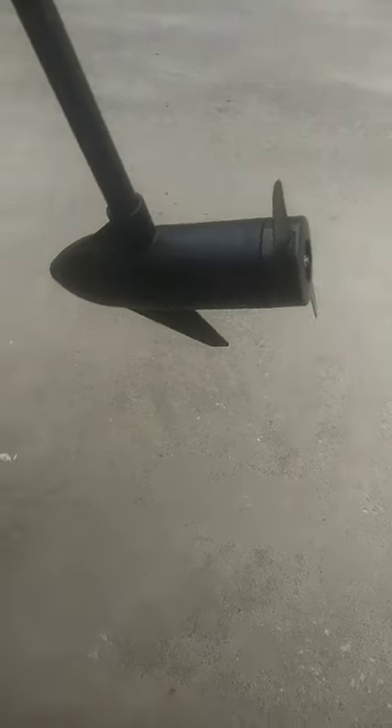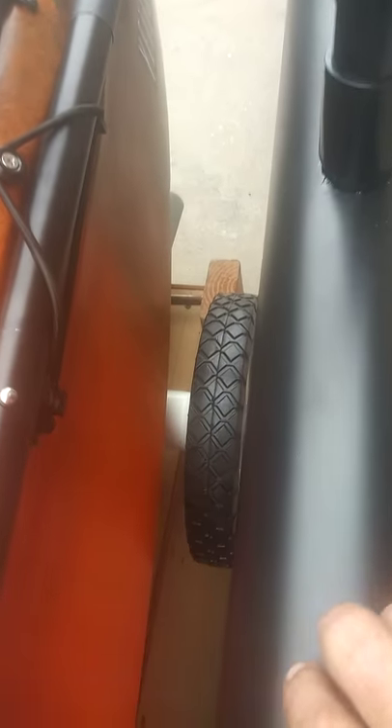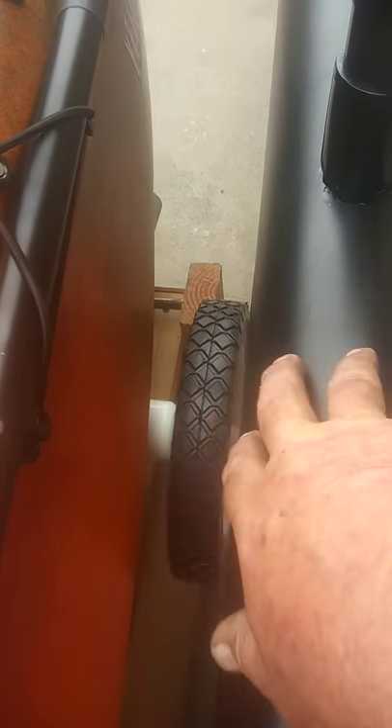We also put the boat on one of our heavy duty low profile carts. We rate those at 300 pounds, so you can haul your fully loaded kayak pretty much anywhere you want to go. They have 10-inch tires on them. We also offer the same 10-inch tires in pneumatic — they're twice as wide. If you want a kayak built or modified by us and you want pneumatic tires, you need to let us know up front because it may change the distance here. Typically we put these at 48 inches all the way across, but with the wider tires we may need to move things out two inches.